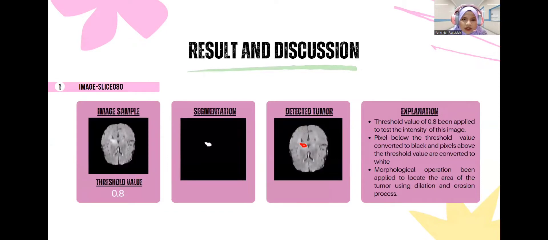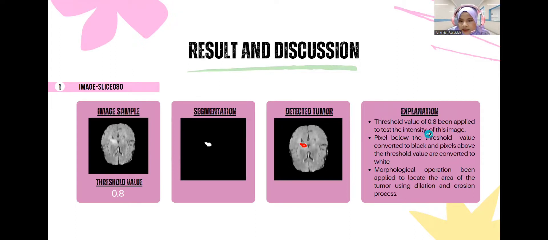For the results and discussion, we chose image slice 080 as the MRI brain sample. In this image we tested using a threshold value of 0.8. This is the segmented tumor output, and this is the detected tumor. Pixels below the threshold value are converted to black, and pixels above the threshold value are converted to white. The threshold algorithm is executed and the threshold value is based on the average of all intensity values. Pixel intensities greater than the threshold value are set to 1, and those less than the threshold value are set to 0.